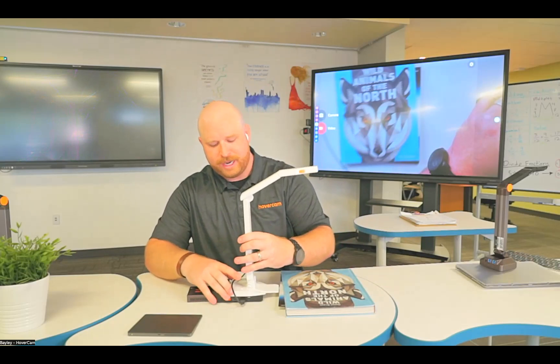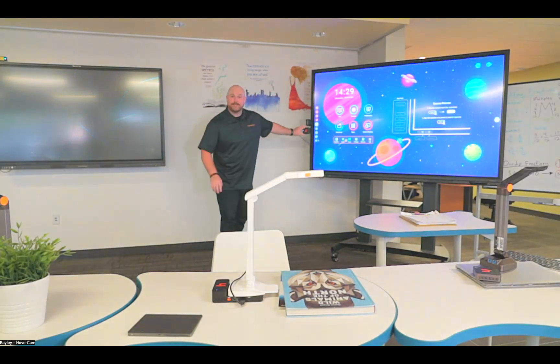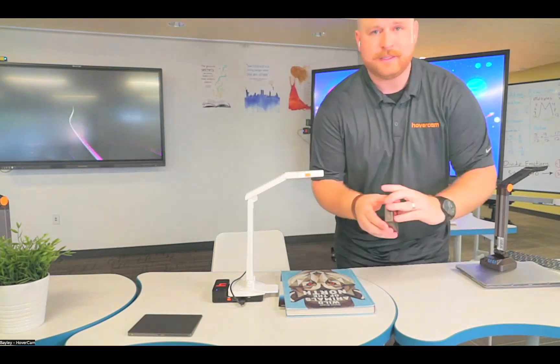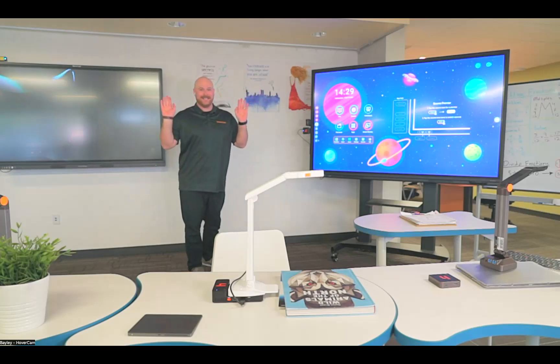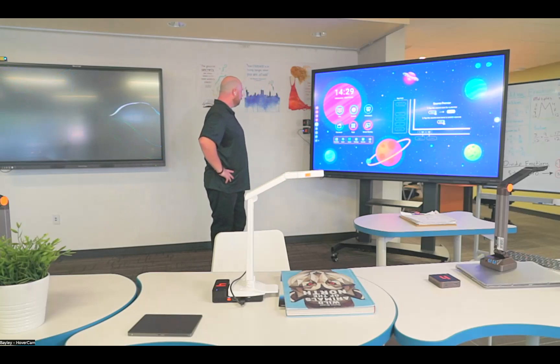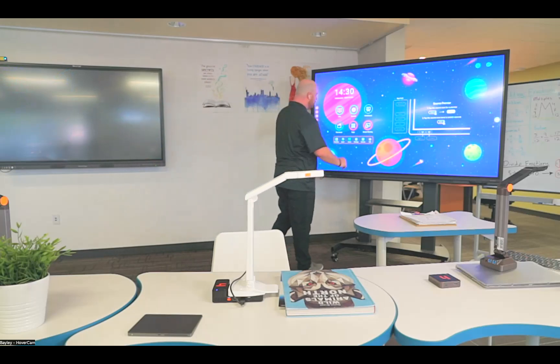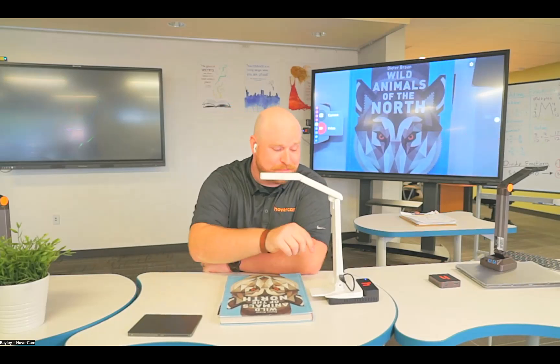Let's go over the steps again. You plug it into the device, go to your interactive panel — here's the receiver I just plugged in via USB-C. There's a little light blinking, telling me it's connecting. I'm not doing any setup, I'm not searching for it. And now we're connected. Open up the camera app and there we go — we're connected. I just connected one of our competitors' cameras and turned it into a wireless super camera. Think about your district: what cameras do you have right now? If they are USB cameras, you can make them wireless by just plugging into this little box.